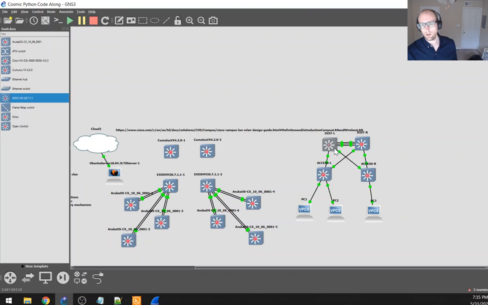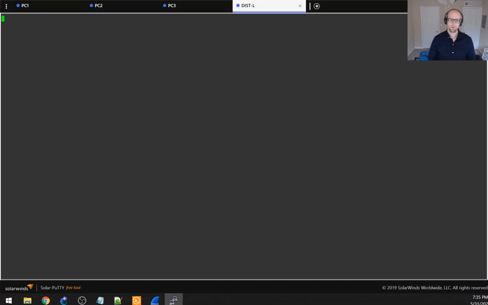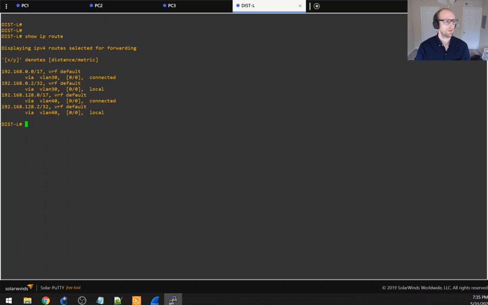Now we're not going to need OSPF in this case because we won't have any OSPF routes. Yeah, so all we've got are connected and local routes. VLAN 40 is connected, VLAN 30 is connected, so we actually don't need OSPF.